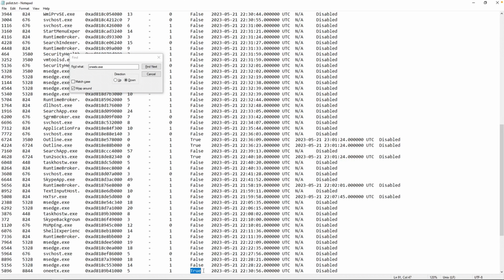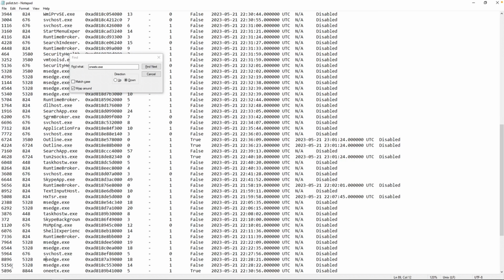Now, why does that matter? Well, a lot of attackers generally use 32-bit processes, so it will always work. That's a nice little threat hunting tip. Now, not all 32-bit processes are malicious or suspicious, but it is always a good idea to take a look at what is currently running in your environment using 32-bit processes. Baseline those, and then you can probably find some malicious activity in the future.